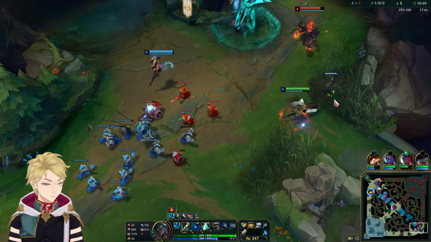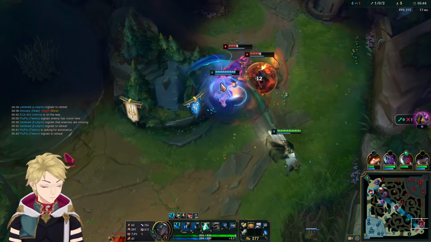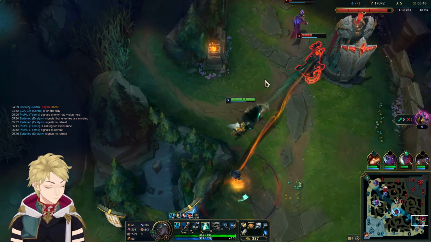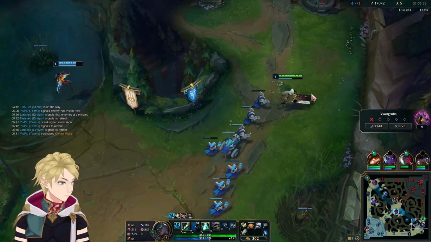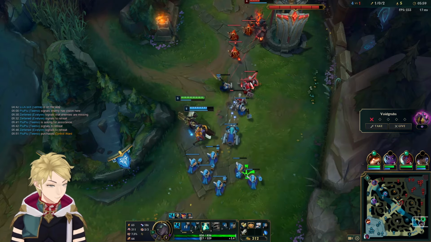Got her rooted. All right, she's dead. Maybe. Yeah, with movement speed, as you can see, not only can you dodge abilities, but you actually end up doing more damage because you can chase them further. Get off more autos as you run alongside them.